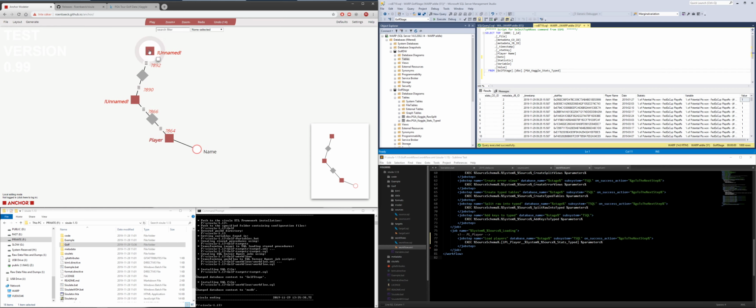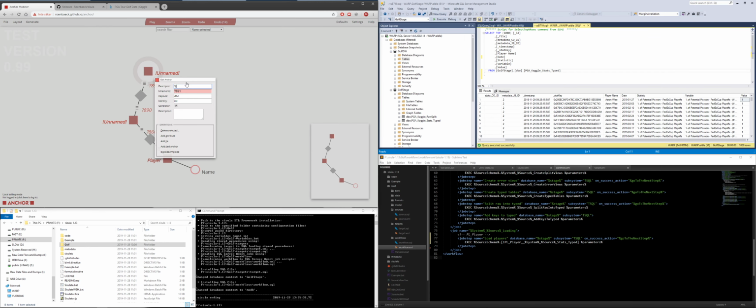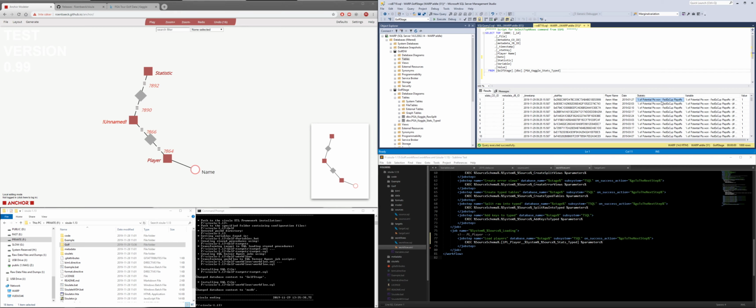So this one at the far end here will be the statistics. I'm going to edit this and add the name of this one, statistic. So what properties does this statistic have? Well, it has this thing that looks like a group of some sort, and this is a more detailed description.